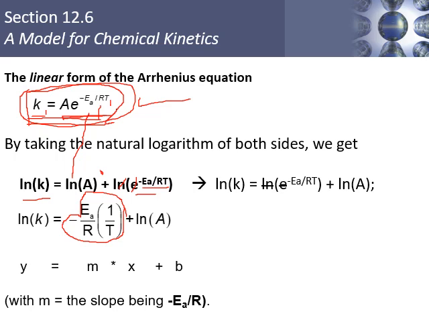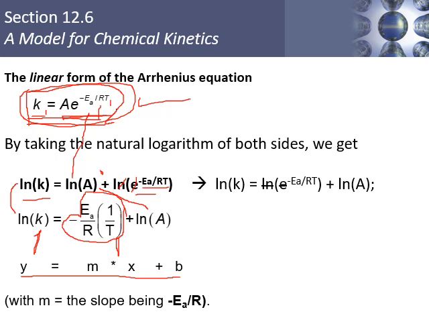And then the logarithm of k is just going to come down here, and the logarithm of a comes down here. The reason they switch places is because this way we wind up with another y equals mx plus b, where x in this case is not t but 1 over t, and y is not k, it's the logarithm of k. But otherwise we still have our y equals mx plus b.